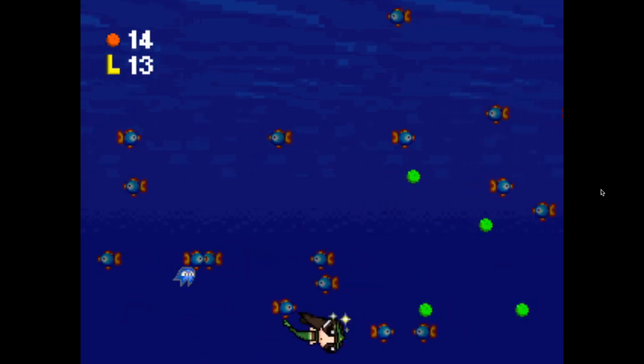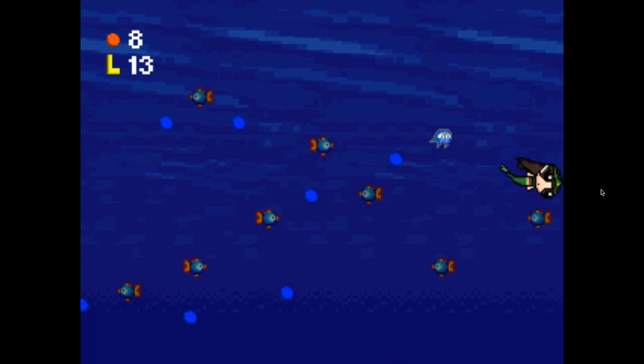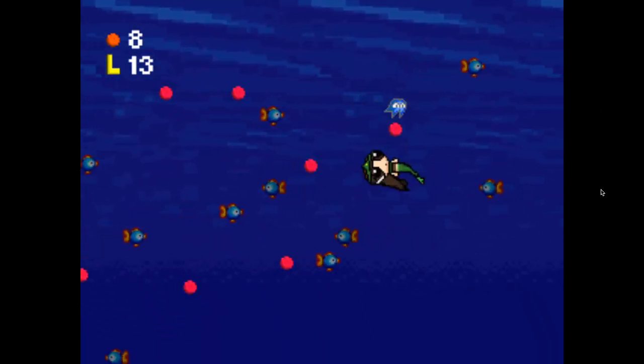Well, I don't know. Anyway, yes, you're absolutely right. The original release of Four Swords on the Game Boy Advance... there's the door. Okay, I'll get it this time.